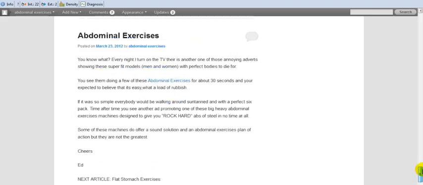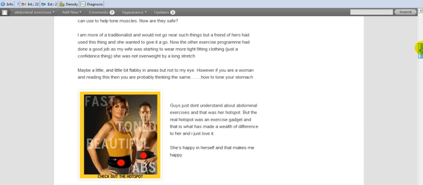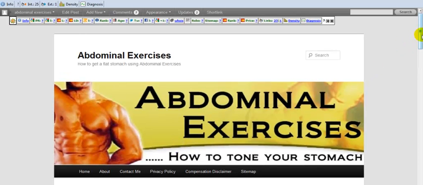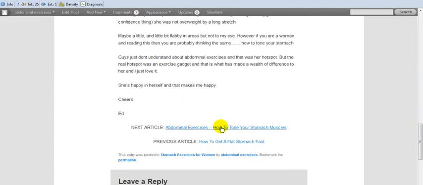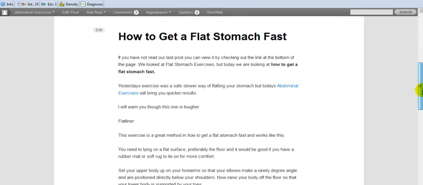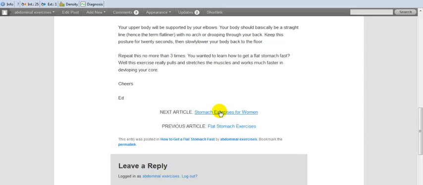But let's go back up to the top. I just want to click through and show you how the articles interlink. So on the last article we've got this link, and that will go to the previous page. If we come down, we can either go back to the page that we've just come from or go to the previous article. Let me do that just to show you that it works and that we've got the linking structure correct. There we go. Let's go down again. We can either go back to the article or come to the previous article. Let's do that.